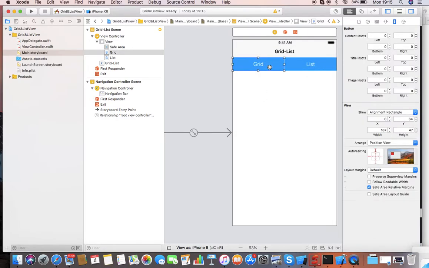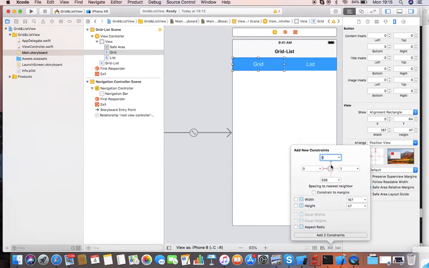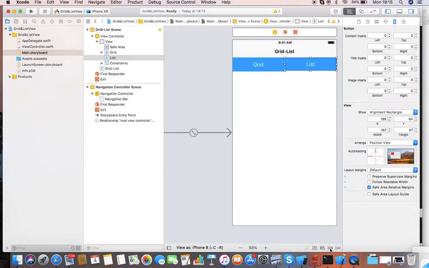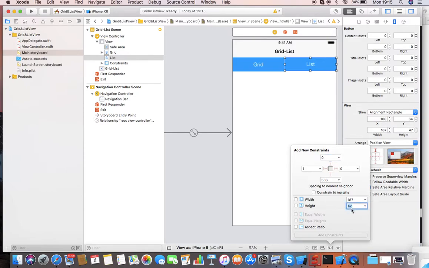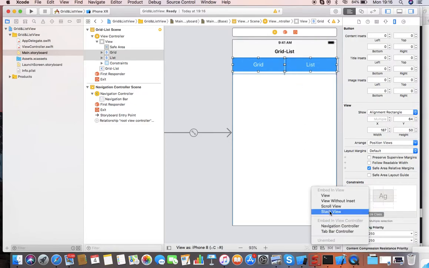Let's make some constraints over here. Let it be 0, 0, the height of 50, 27. Add constraints. Here as well, height of 50, constraints. And to show it in a stack view, I'm going to go to Editor, Embed In, Stack View.